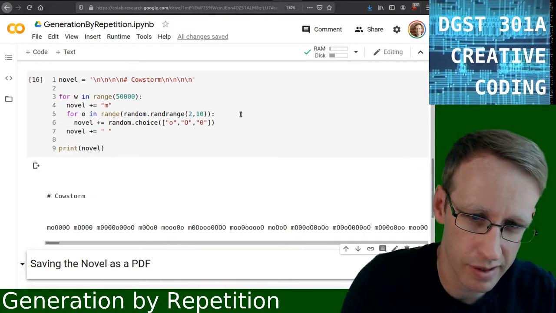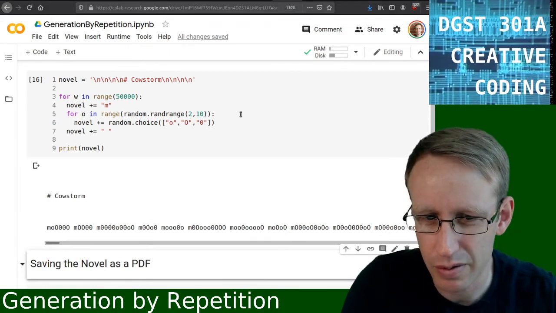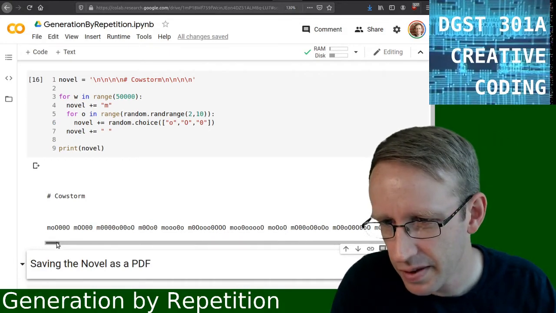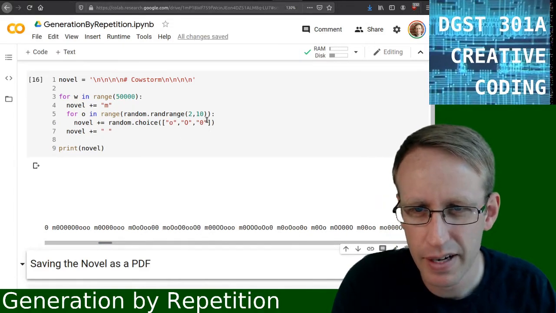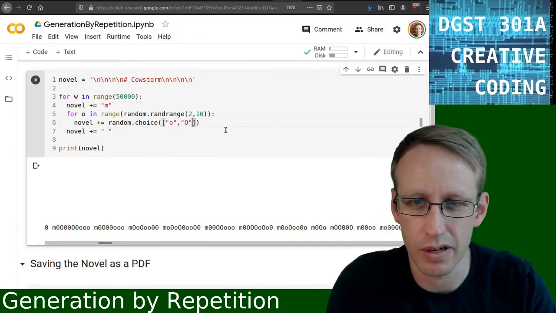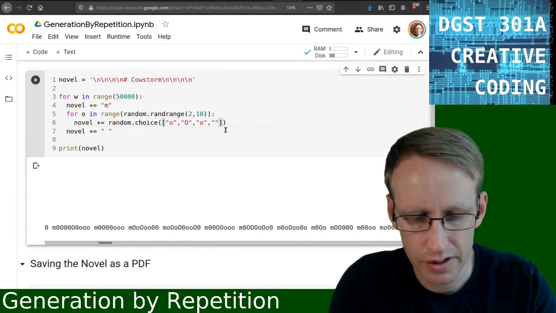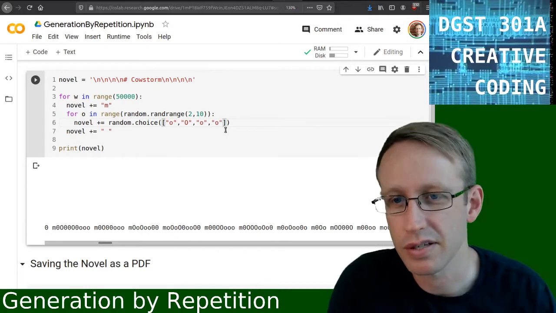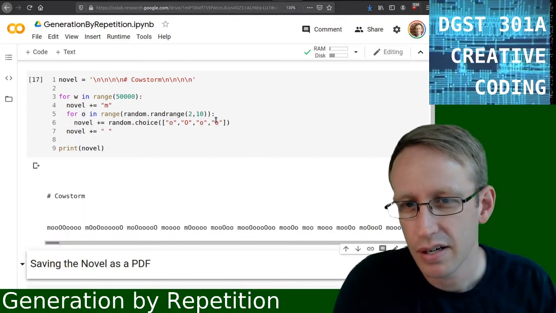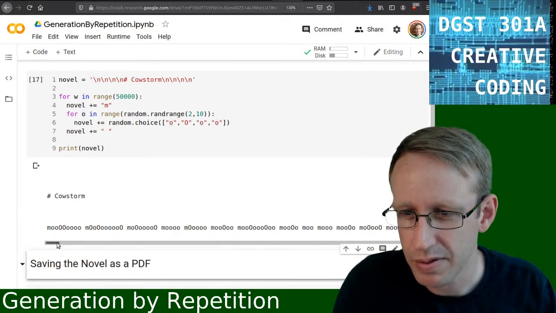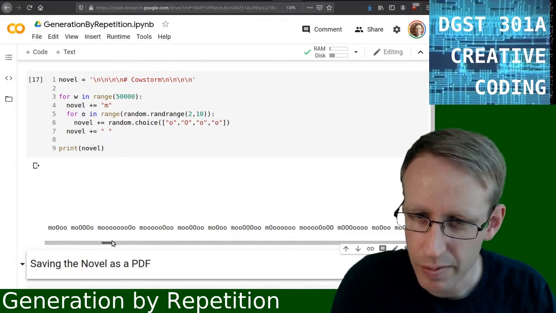Okay, so it looks a little bit more interesting, a little chaotic. I feel like I want it to choose lowercase o's more often than the uppercase O or the 0. In fact, I don't really like the 0 at all. So I'm going to take the 0 off, and I'm going to put in a few more o's just to increase the probability that when it chooses a letter here, it chooses a lowercase o. So it's going to be choosing a lowercase o 3 out of 4 times, and yeah, I like that better, I think. So I'm going to keep it like that.